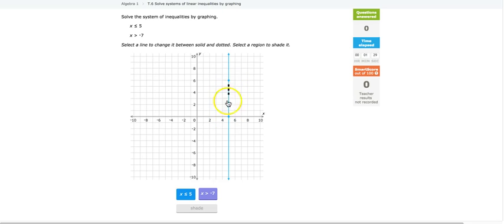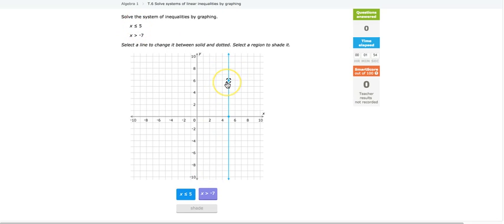You need to put a dot to start and then a second dot to plant your line. And as you can see, when I drag away from the dot, I have a new icon right there. That's going to tell me what type of line to make. Should I leave it solid or make it dash? You click back and forth between the two types of lines. If it's a less than or equal to, it should be a solid line, so I'm good there.